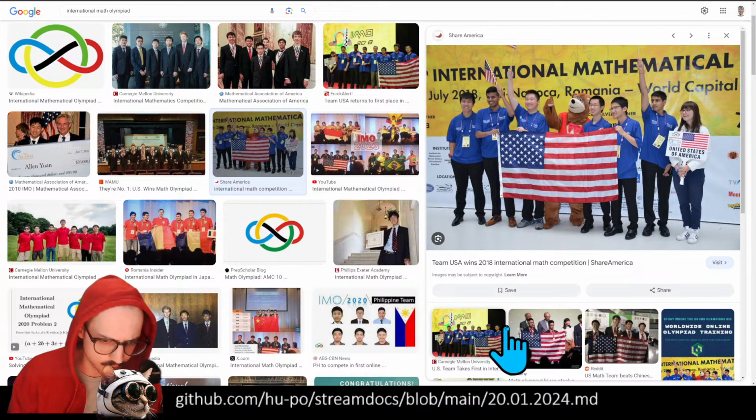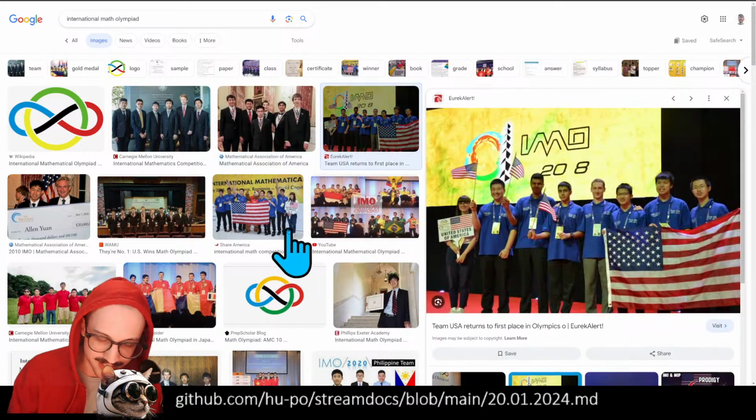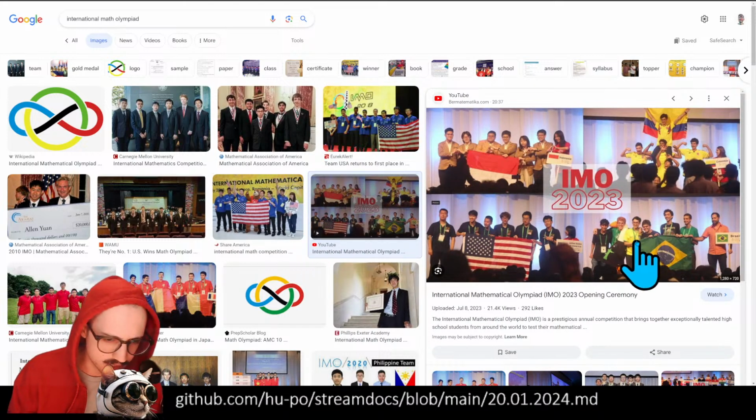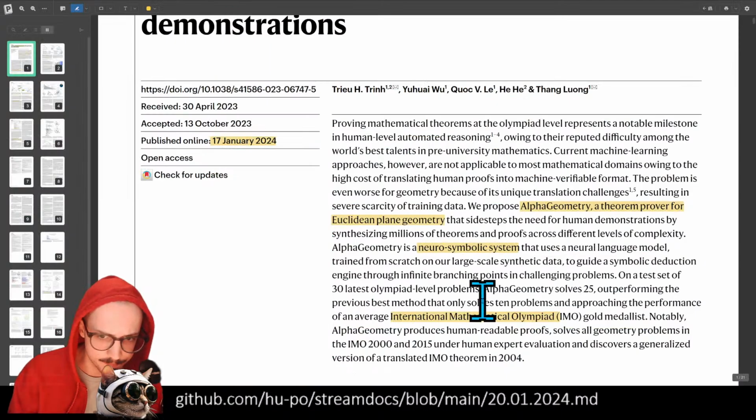IMO, and this is a Google image search for IMO. You can see it's basically an international competition for people that, I think it's pre-collegiate, so you're not allowed to do this once you're in college. It's basically people in high school, maybe 15, 16, 17, 18, that age group. They compete in national groups, and they try to solve extremely hard math-flavored LeetCode problems, right? You can see all these people pretty much every single time you look at these. It's like the nerdiest people you could ever think, but pretty much every single one of these kids could probably slaughter you in any math or coding competition. So even if you make fun of them for looking nerdy, they're probably pretty well off. So that's what the International Math Olympiad is. What is Euclidean plane geometry?